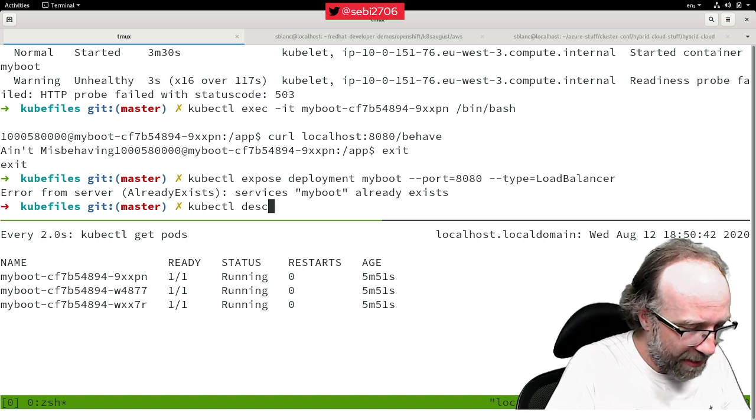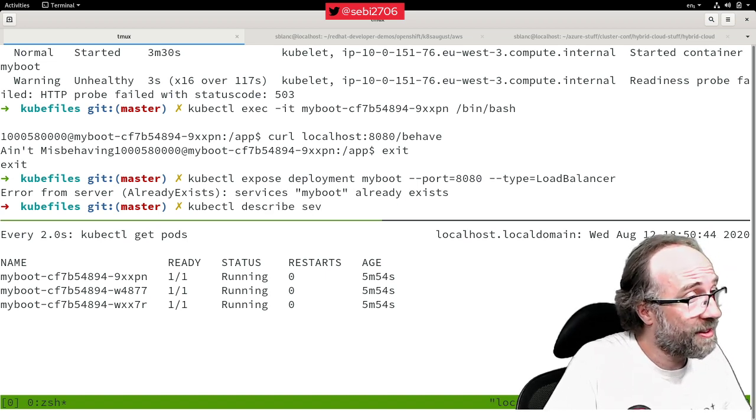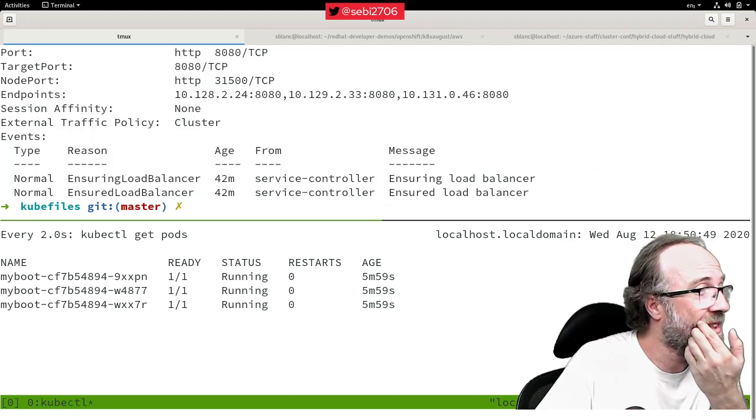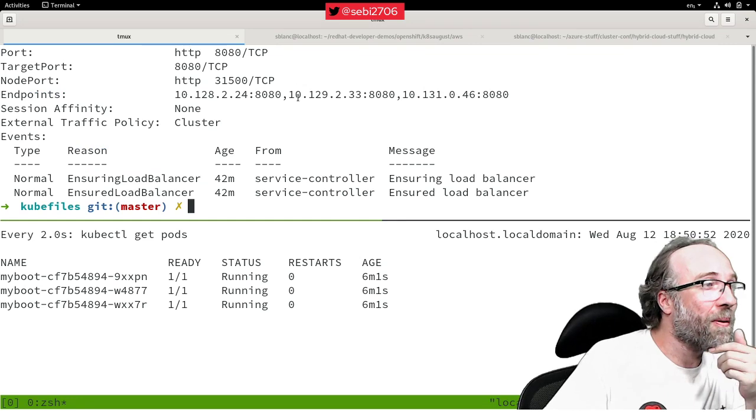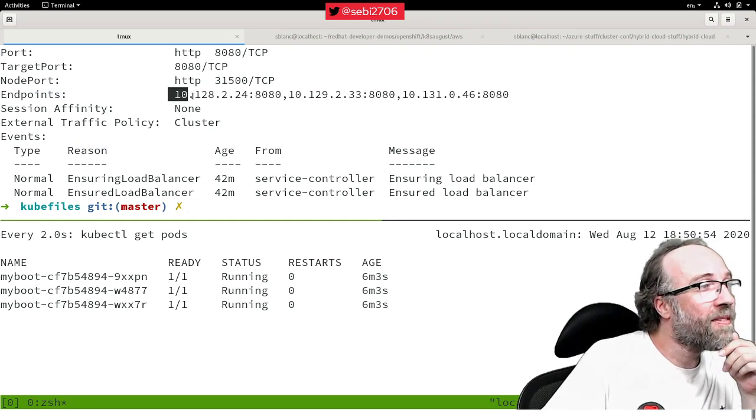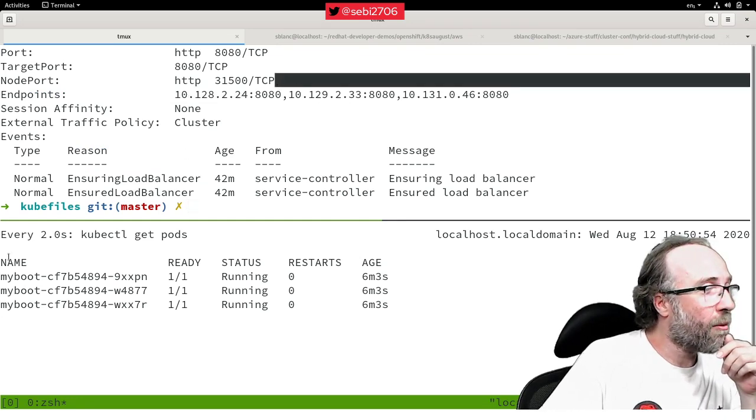kubectl describe service my boot. Oh yeah, I created it from the previous one. Here you see we have 3 endpoints, which are our 3 pods.